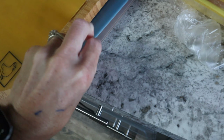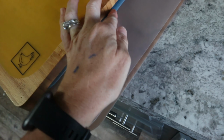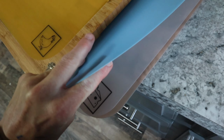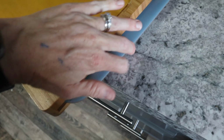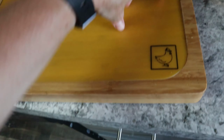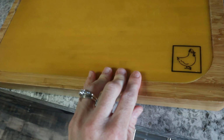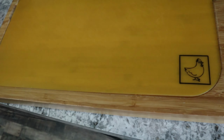I got this off of Amazon. I do want to do an Amazon video soon. I just haven't had the time to sit down and actually go through all the Amazon stuff. But I get very budget-friendly things for my kitchen because I'm constantly in here and I don't like to spend a lot. So this is one of my favorite things. These inserts just change out so you can wash them. And if for some reason they would ever get really terrible, I can just get new ones. But this thing will stay good. My problem was all the cutting boards I always had, I would scrape them all up and this part would be ruined. I'd have to get new ones. So anyway, enough talk about that.